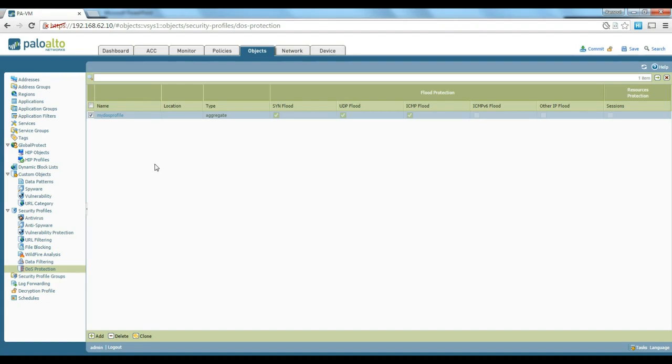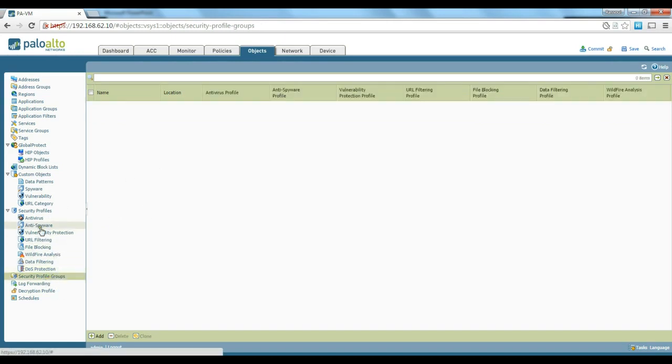So once you created all of the profiles that you want, you could use these profiles on the policies that you are creating individually, or you could create a security profile group, which is a combination of different profiles that you want, and use that on your policies.